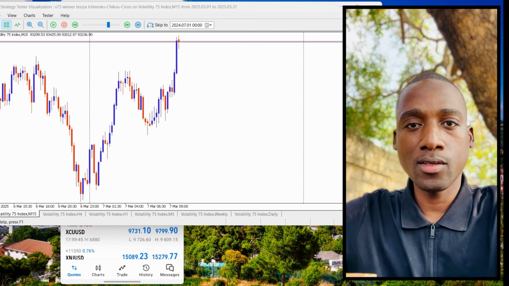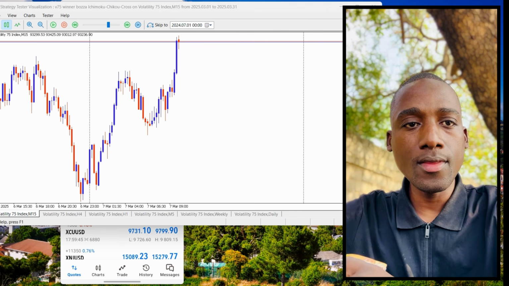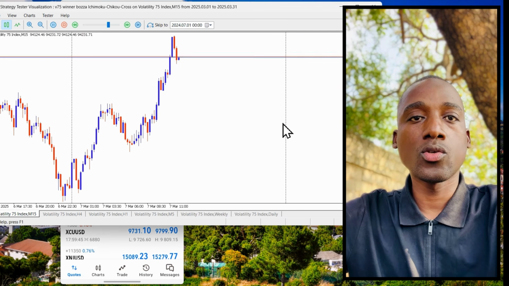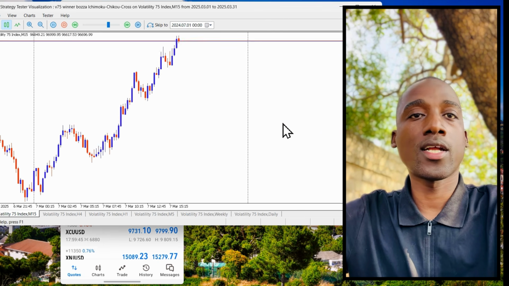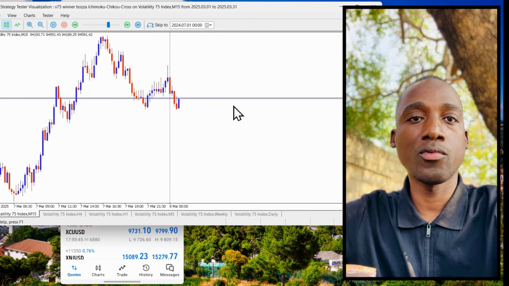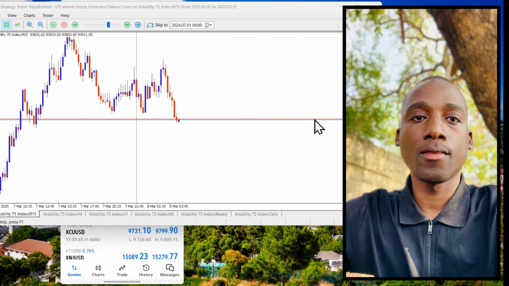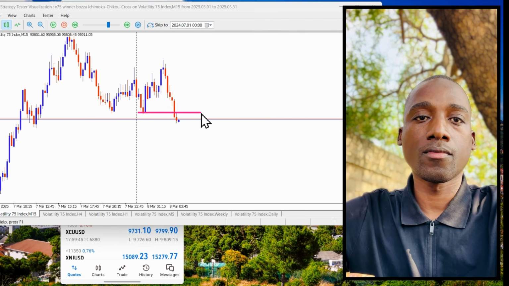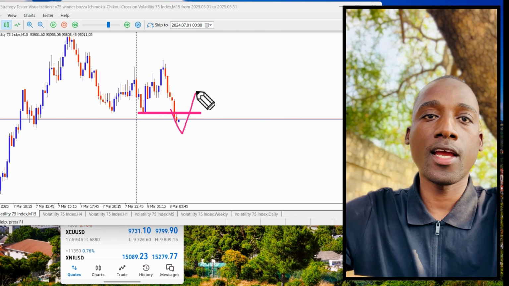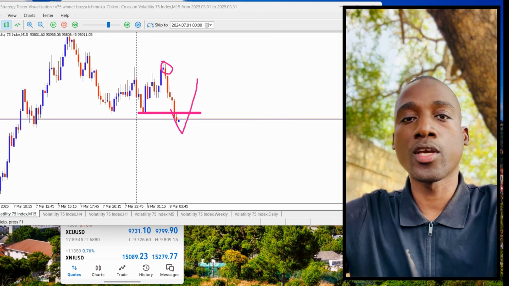Remember, it's important to apply proper risk management, because you're not going to make money if you keep risking too much. Sometimes it will not come back, and that is okay. If it did come back, then we take the trade. If it did not come back, we don't take the trade. So this is the start of a new day, and this is your low here, and the low is broken. We have a break here, and we're expecting to take an entry here. This is how you can use the strategy.